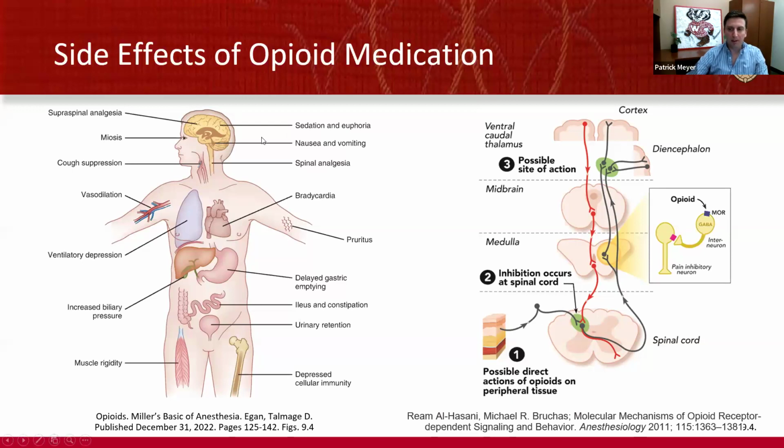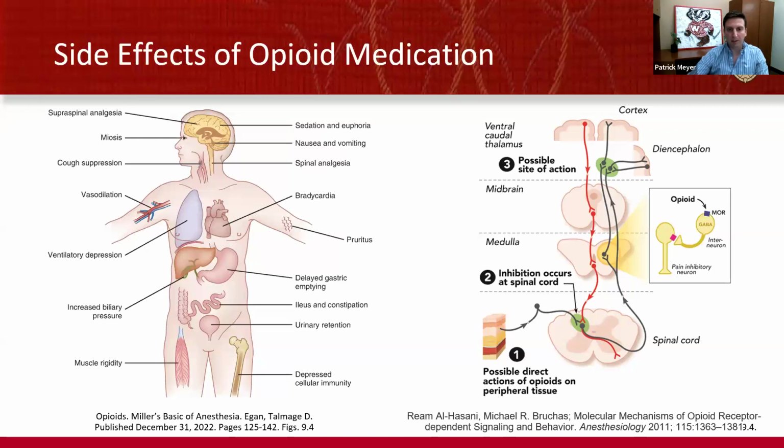Nausea and vomiting, really common with all opioids. Bradycardia: some of the synthetic opioids especially can act on the vagal nerve and cause bradycardia. So with large, big doses given quickly, you can see that effect. Pruritus, itching, really, really common with a lot of different opioids. Respiratory depression, like we saw in our last patient.